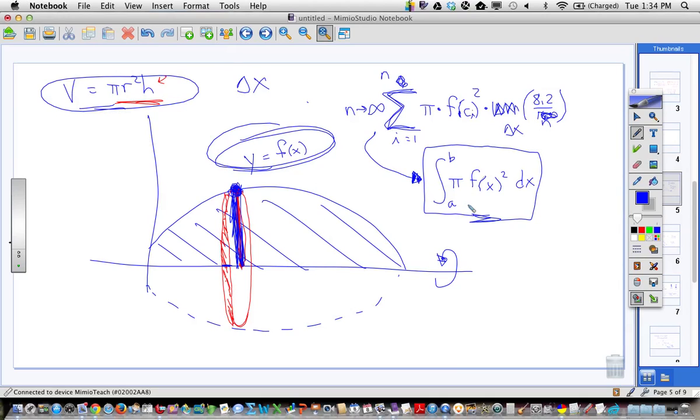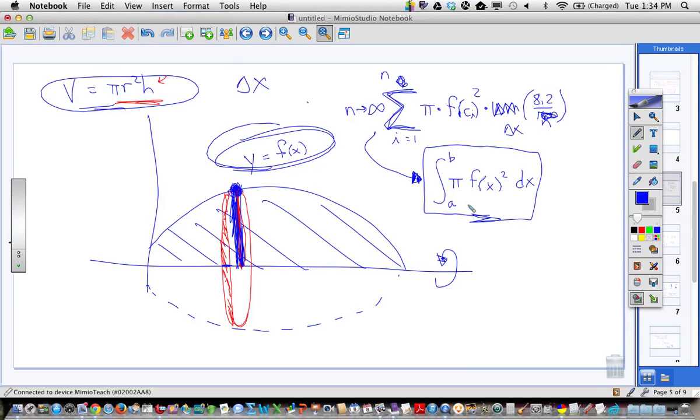Now, the f of x we've already got defined, correct? Didn't you already define that in your calculator screen? Should have. And if somebody in your group has, if you didn't, then somebody in your group certainly has. So we can type it in just like that.